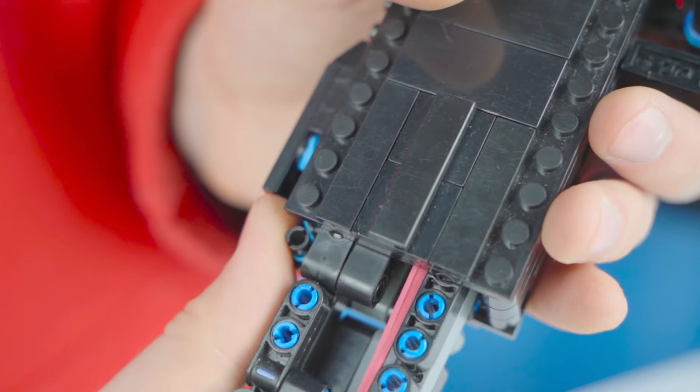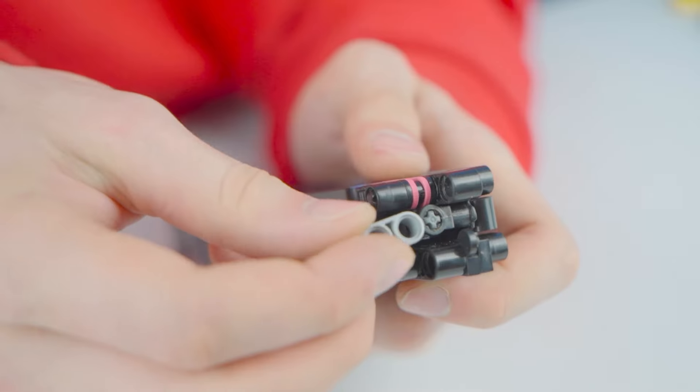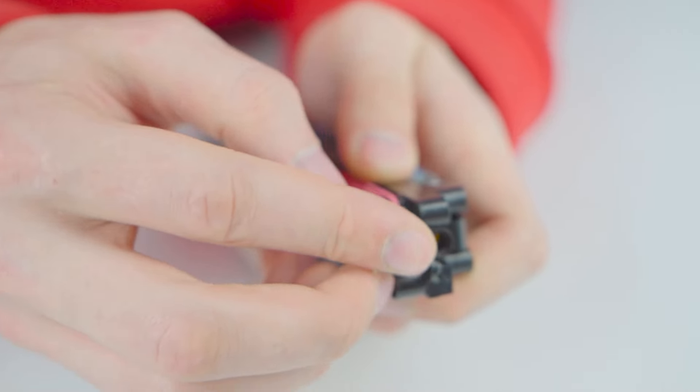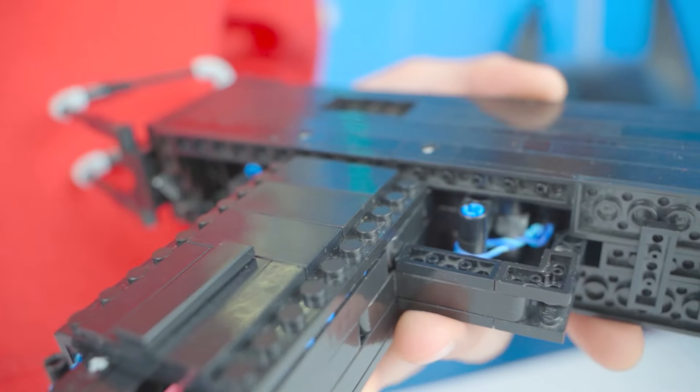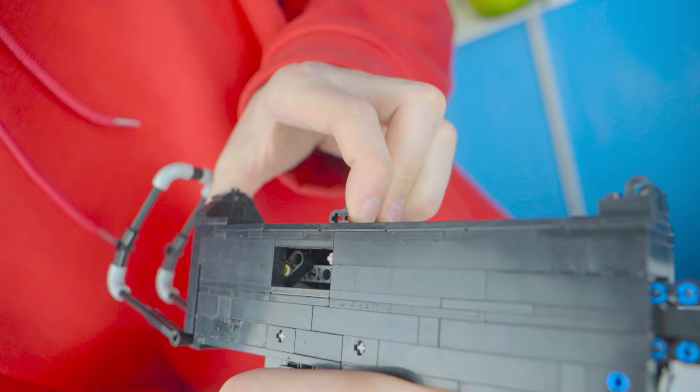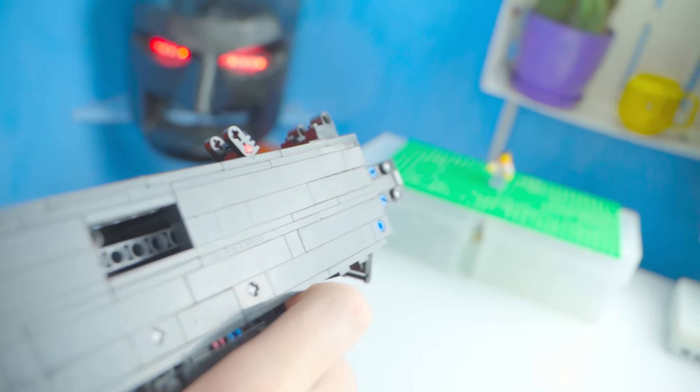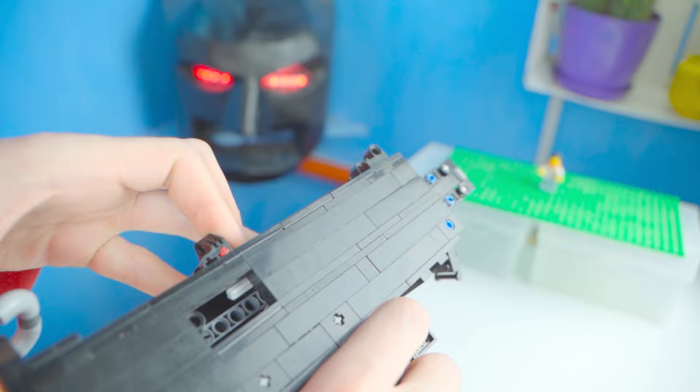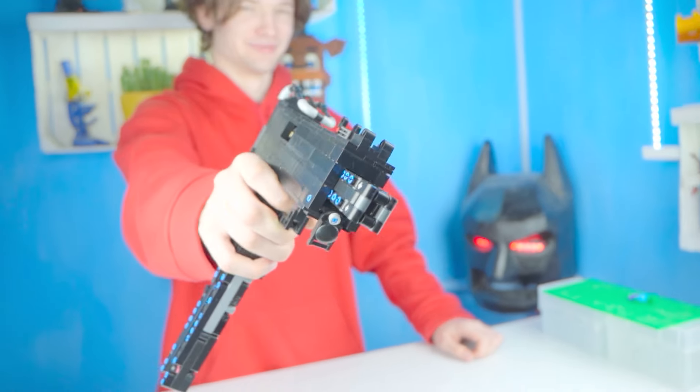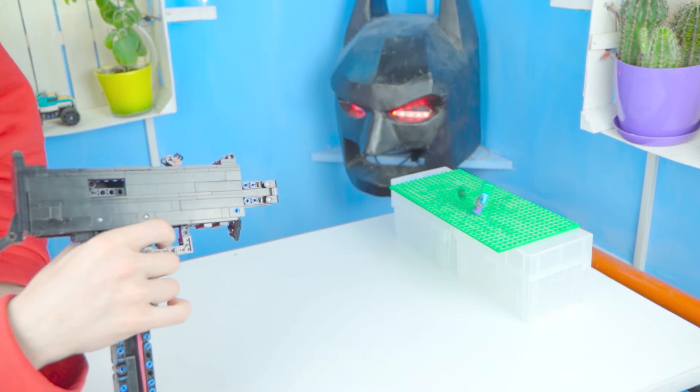It even shoots, but you have to fill the magazine to do it. The same parts are used as in the first version as ammunition. Insert them inside where they are spring-loaded with a stationary rubber band. Put the magazine back in. Now to start firing, you need to pull back the upper lever. Everything is ready. Unfortunately, the mechanism does not allow you to shoot like a machine gun, but it can fire a single shot.